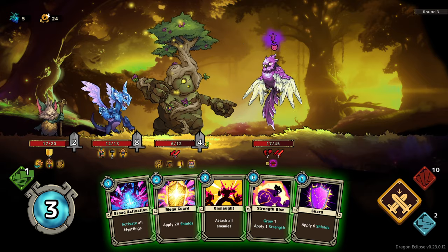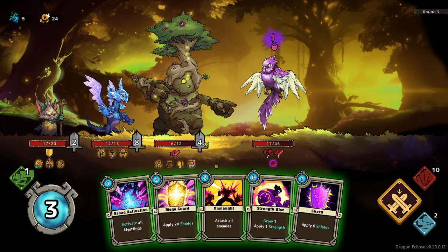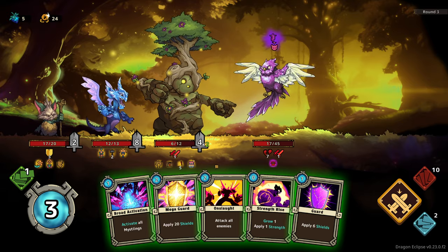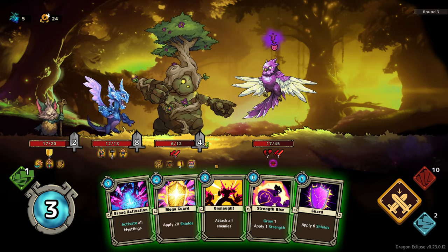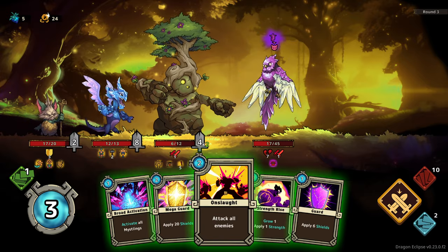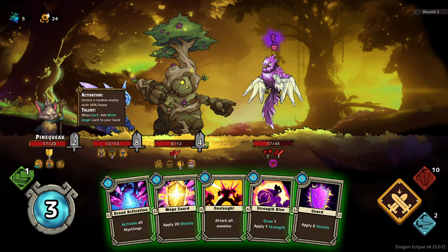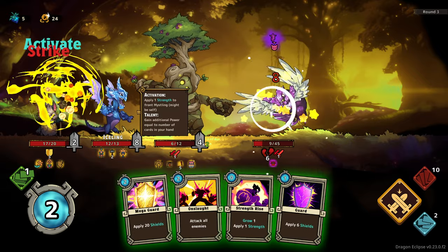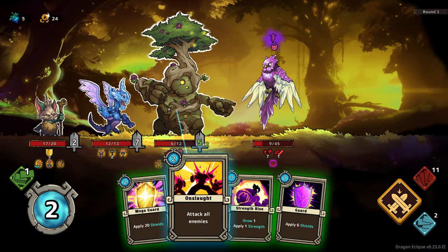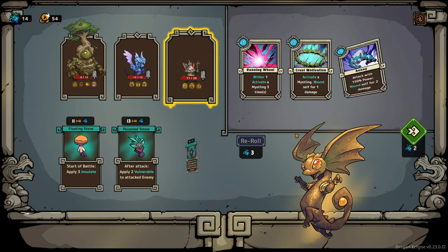What's this do? Apply and grow one, apply strength. Attack all enemies. Activate all enemies, right? He's gonna hit him twice. Easy peasy. Getting better! This is good, right? I'm digging this.